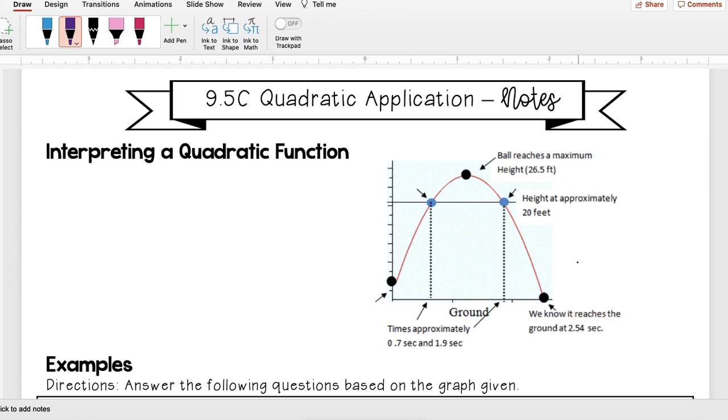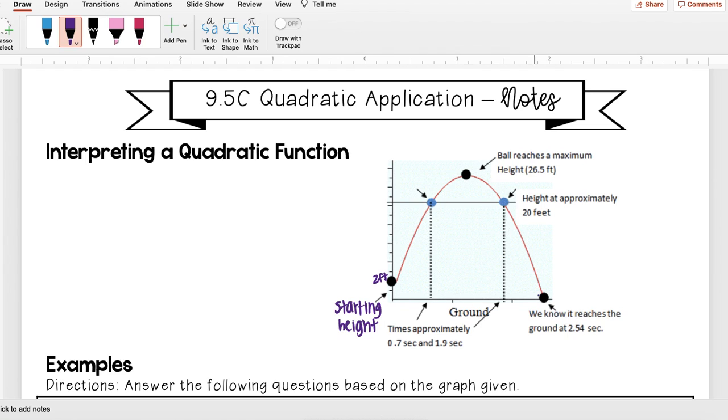And so let's say in this situation, I am kicking a soccer ball. And so here at this first point, that's always going to be your starting height. So let's say I drop kick this soccer ball. So let's say, maybe it was 2 feet in the air. And so I would say at 0 seconds, the ball was at 2 feet.